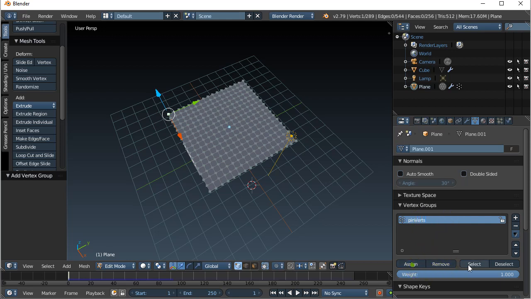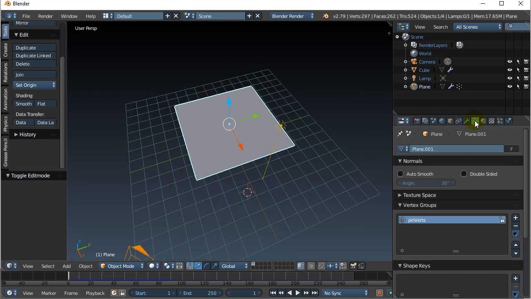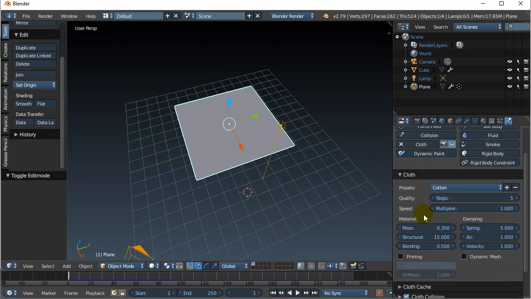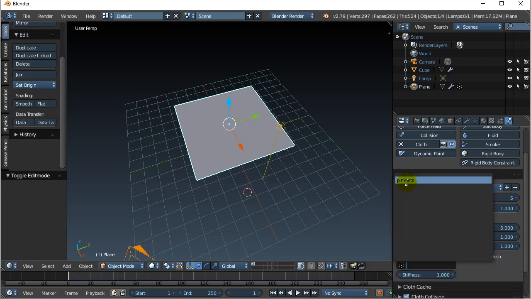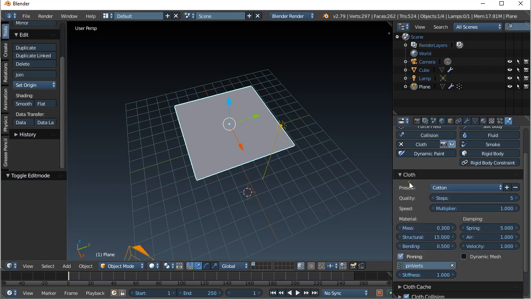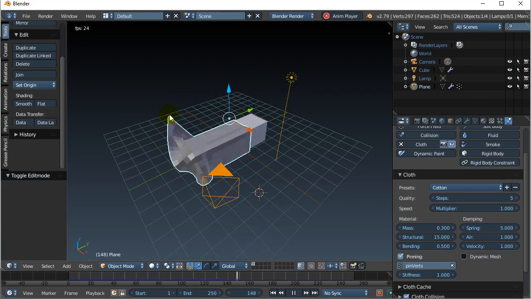And I'm going to assign it. And you'll see how this works. That's just a group of vertices that are part of that named group called pin verts. Okay. Now I'm going to go back out into object mode. And I'm going to go back to my physics settings. And you'll see here at the bottom of cloth, it has pinning. Let's go yes, pin. And it needs to know the one vertice group you're going to use. And I'll use this one here. And so now it's pinned it. So now when I do this, you'll see how it flops. And it basically has that little point pinned in space.